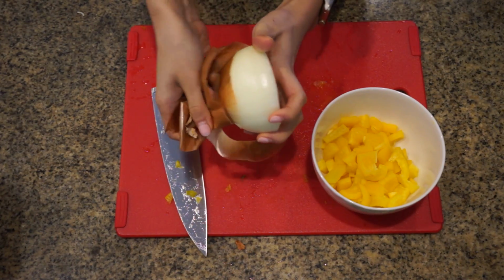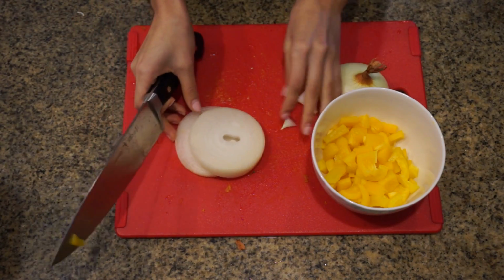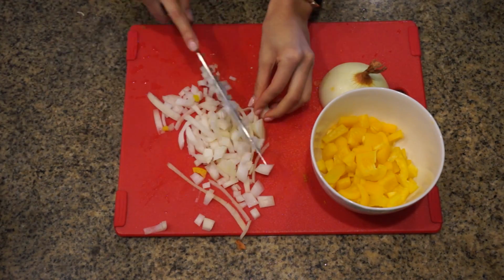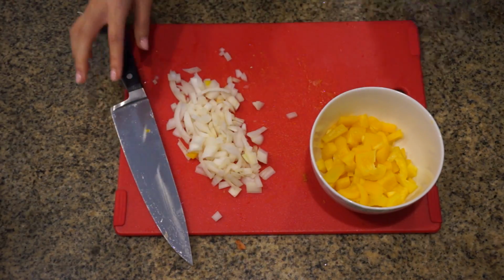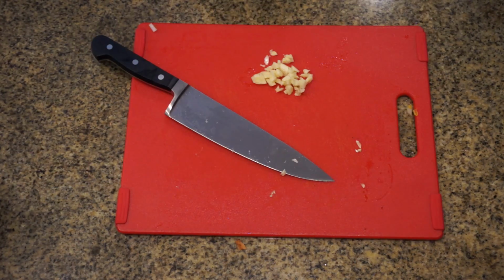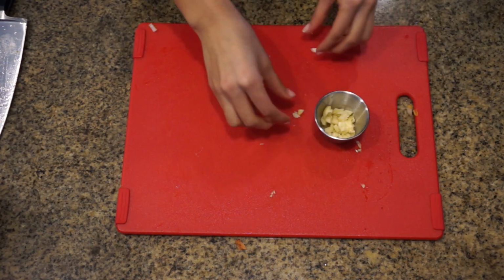Next, I'm cutting up my onion. I find it easy to take off the outer skin, and then I just dice it all up. So now I'm just going to add the onion into the bowl with the pepper since they will be cooked together. And then lastly, I am just cutting up my garlic and putting it in a container.